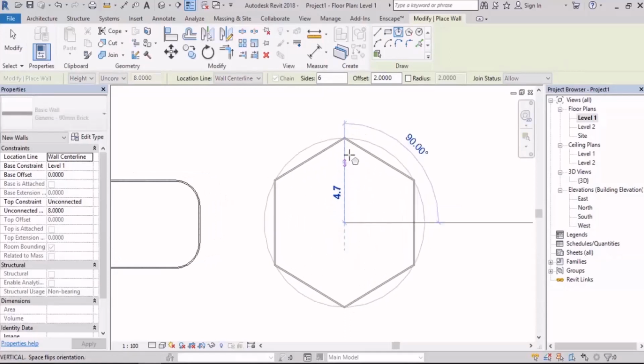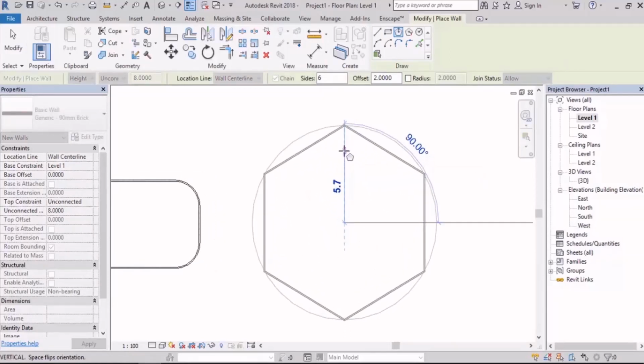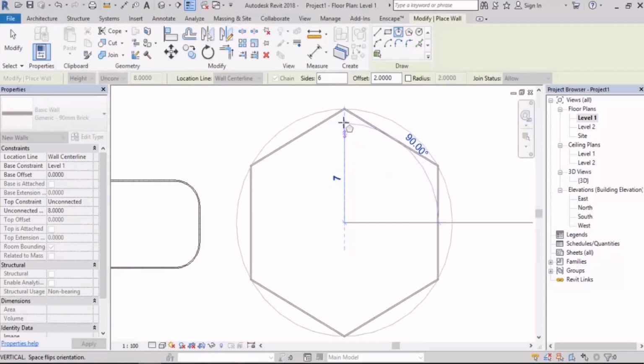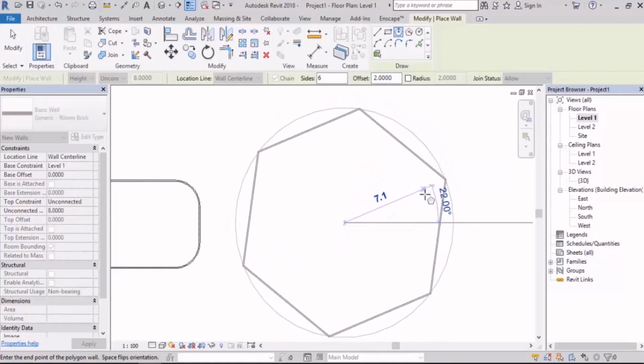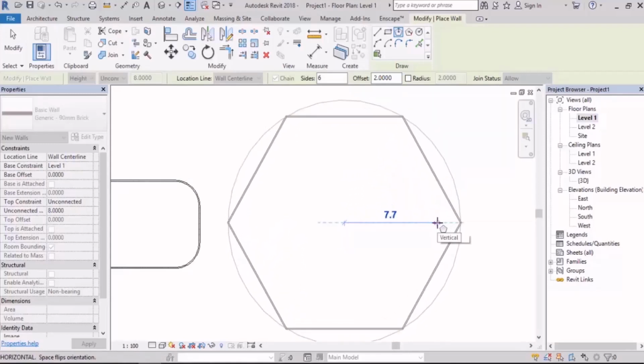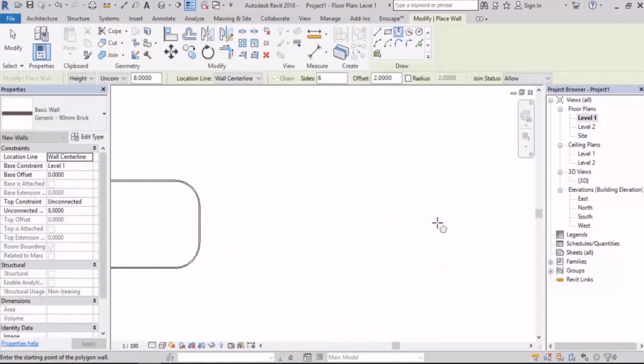Pay attention that the direction of your mouse when you draw a circle is really important. Oh sorry, let me just explain the polygons again.